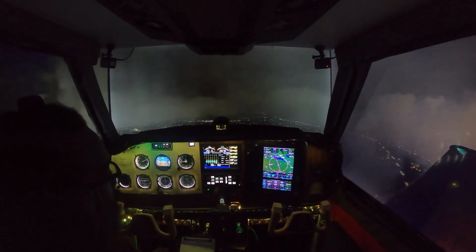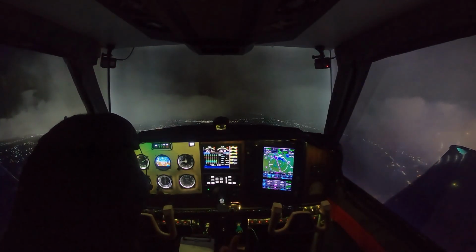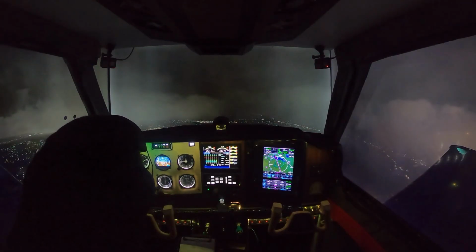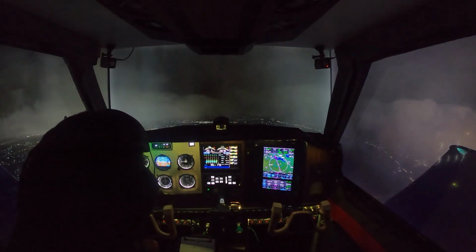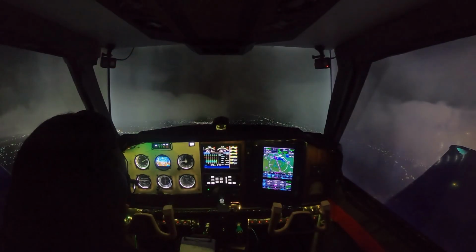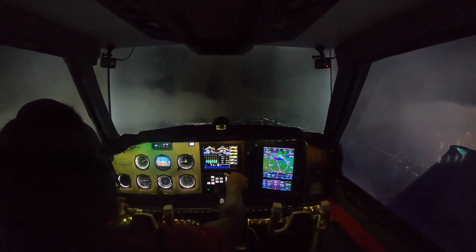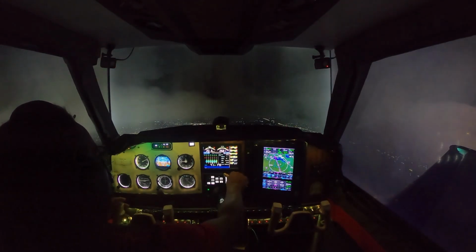Papa, 12 miles from PSIT. Turn right heading 100, descend and maintain 3000 until established on the localizer. Cleared for the ILS runway 5 right approach. Heading 100, down to 3000 until established. Bonanza 4 Romeo Papa.